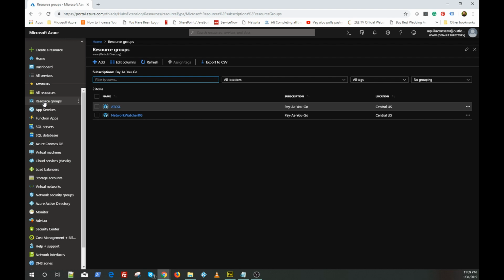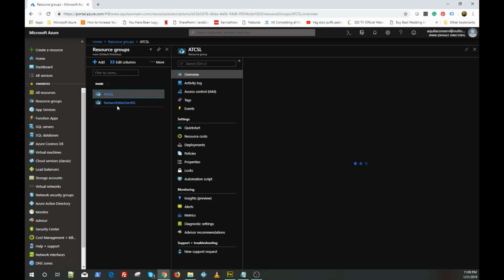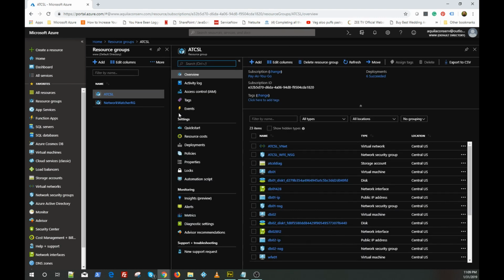If we click on ATCSL, we see the overview, and within the overview we see the different resources that were created earlier. One was the ATCSL VNet, which is the virtual network we created in a previous session. Then we have the network security group.